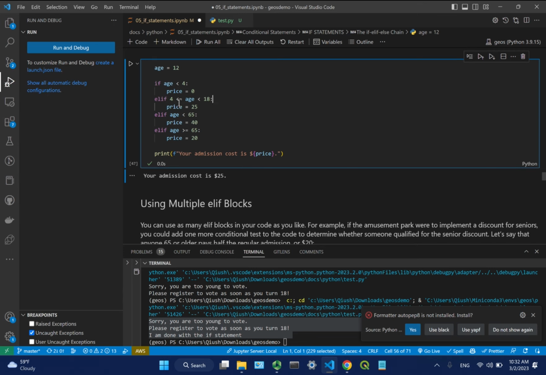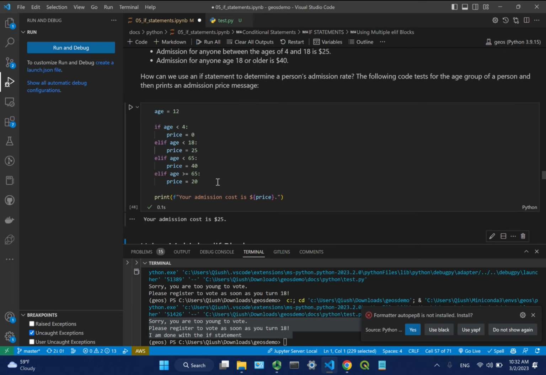So if it's 12, it's going to be this condition. Although it doesn't throw any error message, there's just no point. It can just be age less than 18. Understand? Just like here, you don't need to write greater or equal than 18, less than 65, greater than 65, and so on. Usually you want the conditions to be exclusive, so you don't want to have multiple conditions in there.